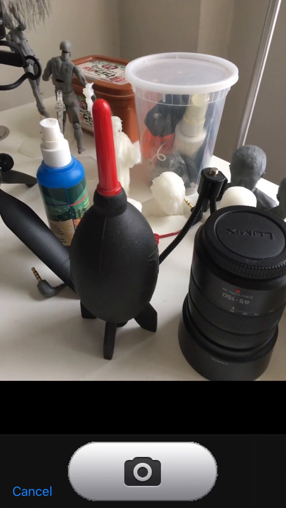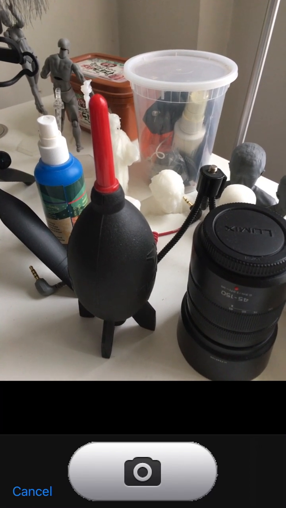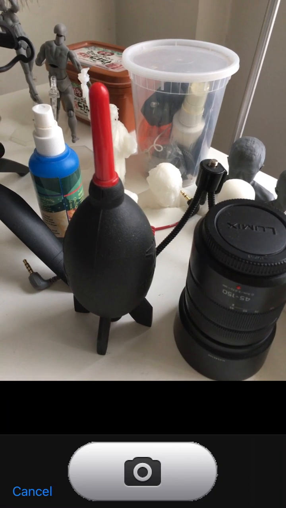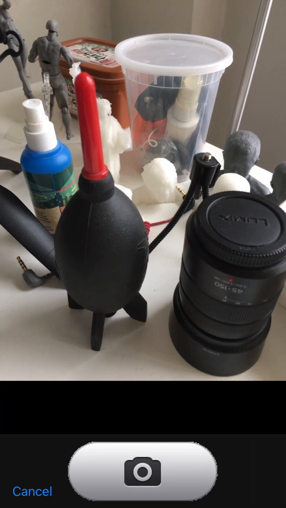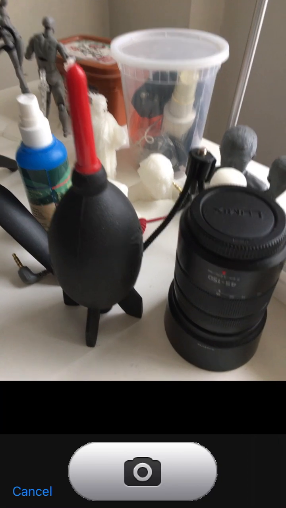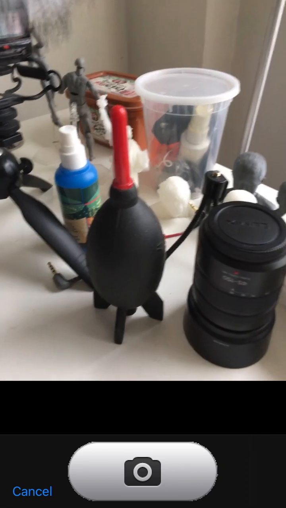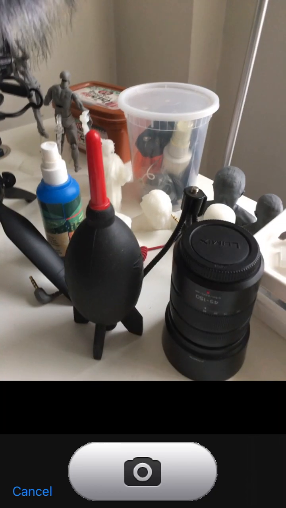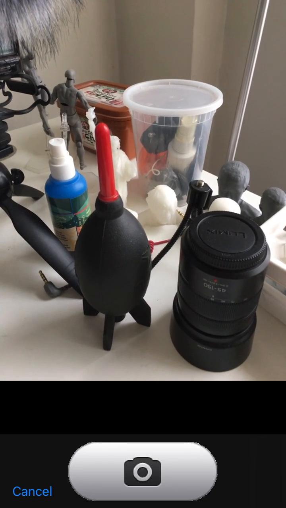So we're gonna take two photos. Each photo is gonna represent what your left and your right eye sees, and your brain will merge those two pictures into 3D. That's how we see in stereo. So let's go and take a picture here. This is my desk. I'm going to take one picture, which will represent the left eye.